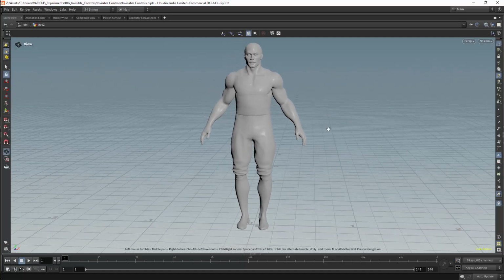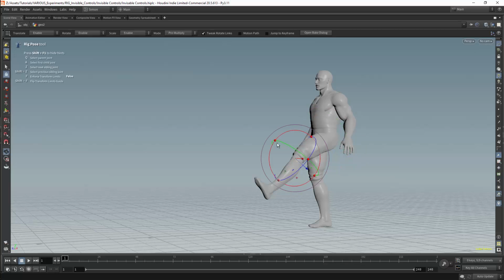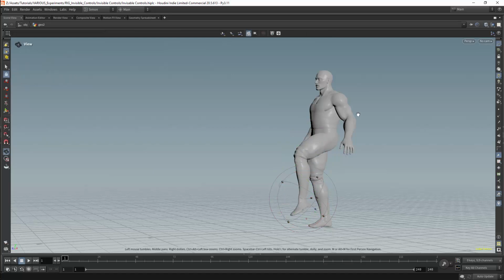This is a very basic setup, it is not a complete rig, but it will give an idea of how this will work. I'll select the thigh of the character. I should be able to rotate and pose the thigh now. The skeleton here is set up more for deformation than animation, so I do have a couple of extra joints here, but I am able to manipulate the leg of the character using FK controls.